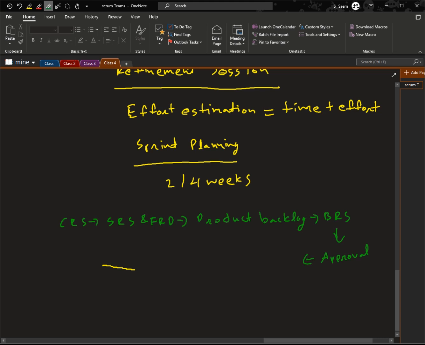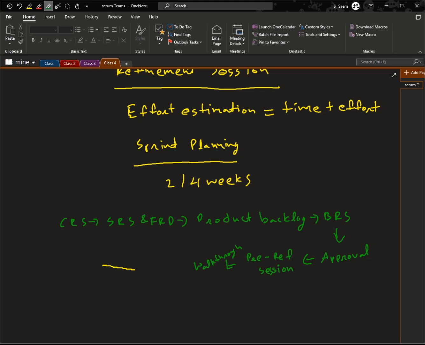Then comes the pre-refinement session. Here the BRS becomes SMART and priority and severity are determined. Then comes the walkthrough. It is usually when the developers and testers discuss their time frame, tools, and resources.